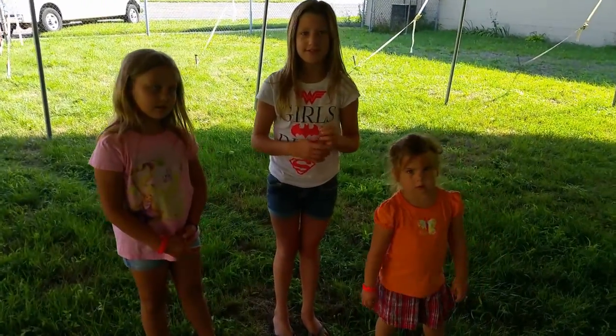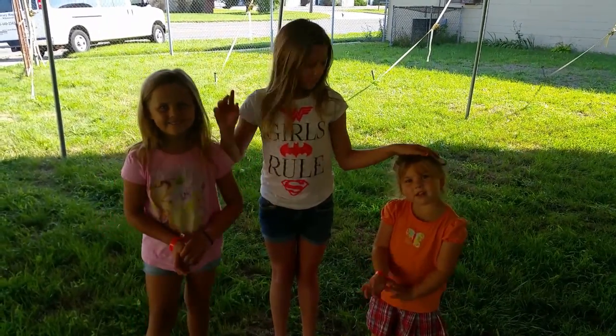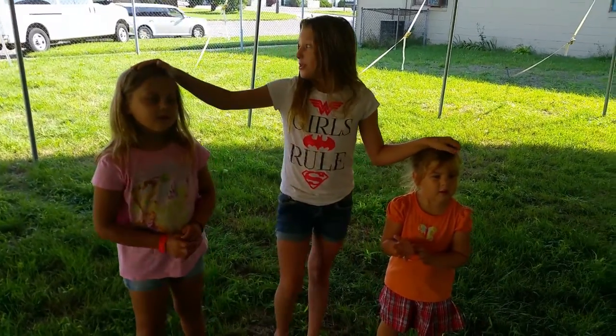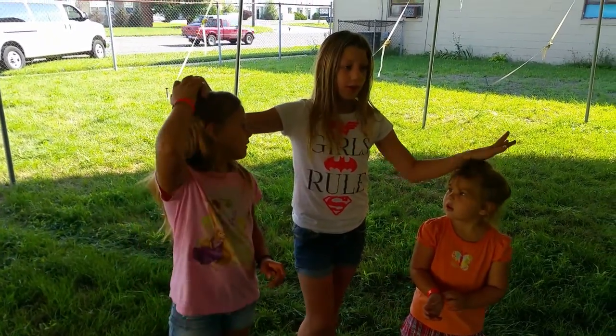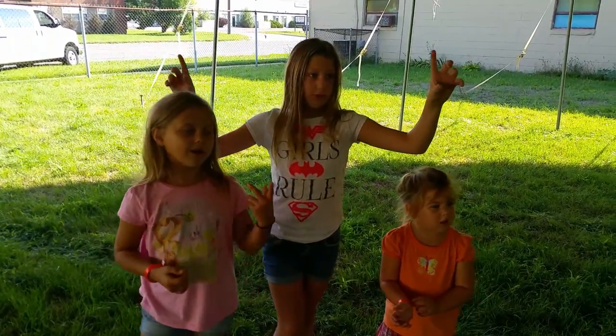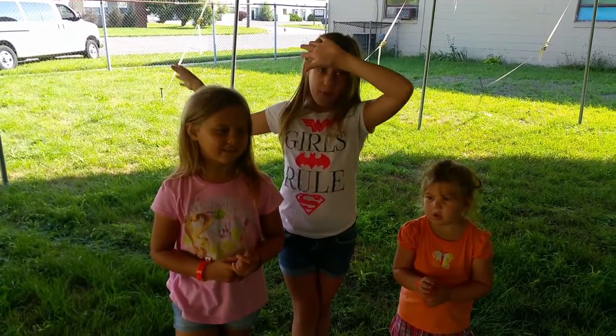Helping to set up the tent. It's good. Yeah. I like it a lot. Yeah. What did you do? We bring out the chairs from the activity building. The rope, and then we put them in the pool.